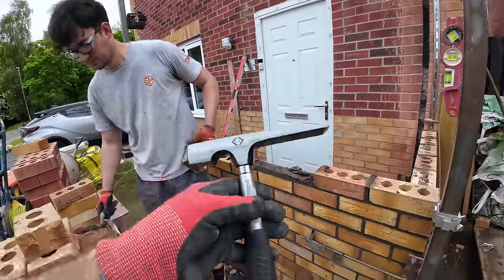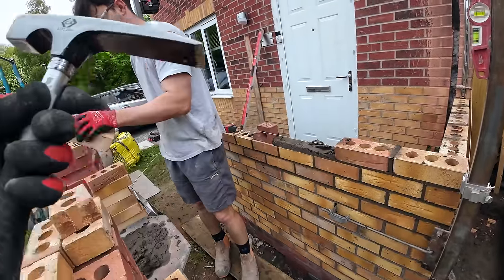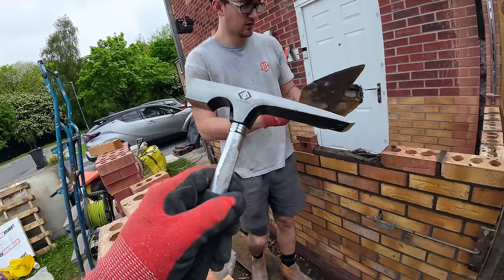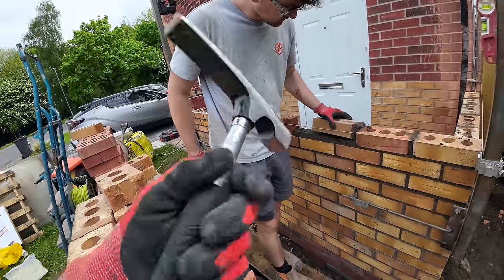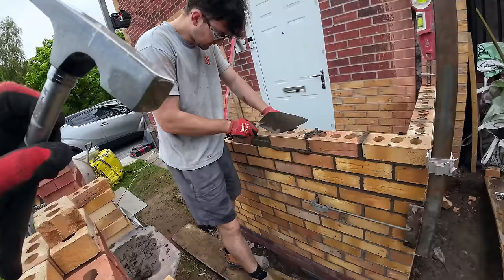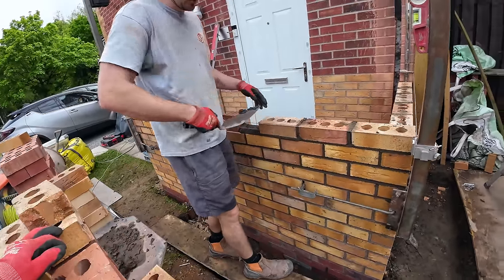Oh, look, this is a new hammer. Don't change the subject. I've got a feeling the other one's going to turn up in that shithole of a garage when we tidied up, but yeah. How much is that? I can't remember. About 20 quid or under. For a 20 ounce CK brick hammer. It was 34 quid in Bury, so I swear with that one. I've had CK all my life now. I don't plan on changing.